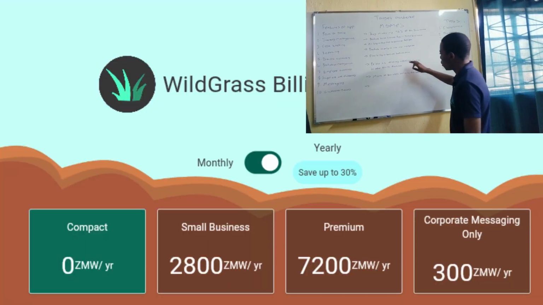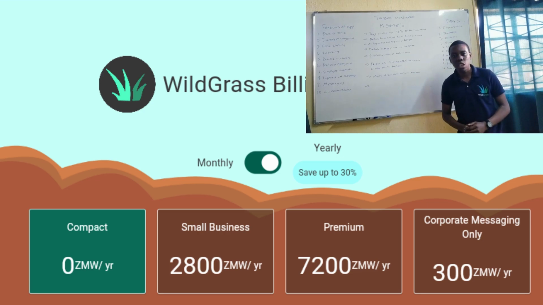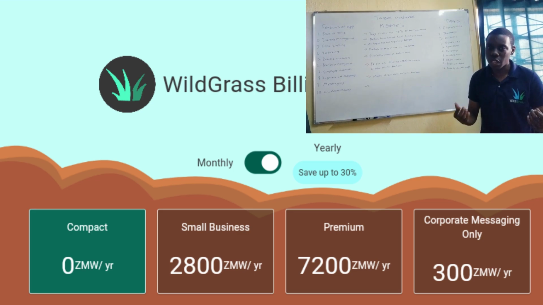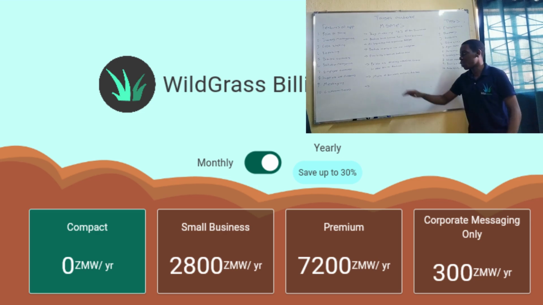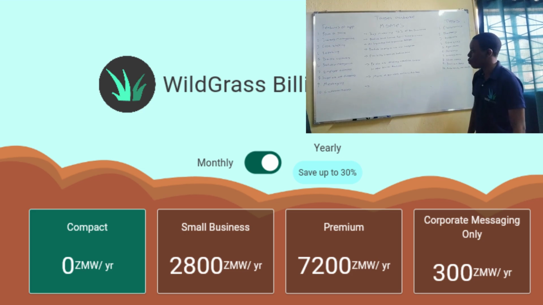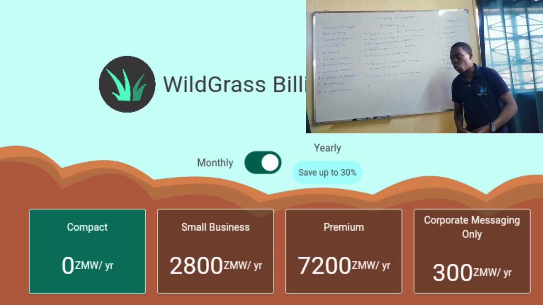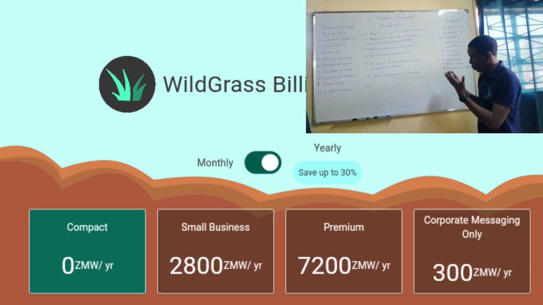Right. Next point is prices are relatively affordable compared to other similar products. Right, so we recently carried out research to find out what the key indicators are for SMEs when it comes to selecting a business management package. And right at the top was the pricing. So we've set our pricing to be very competitive compared to what you get from other similar products. You find that WildGrass provides a lot of value for money in terms of its affordability. So for a lot of MSMEs, they'll find the pricing to be very affordable and within their price range.